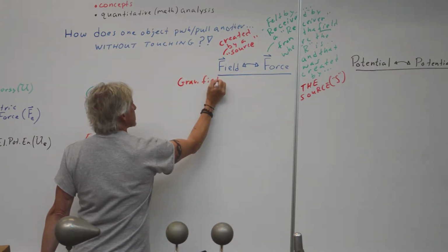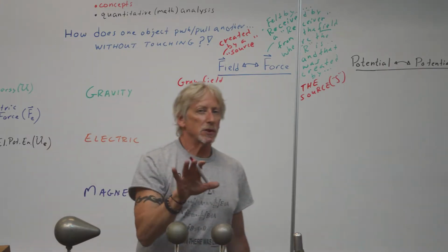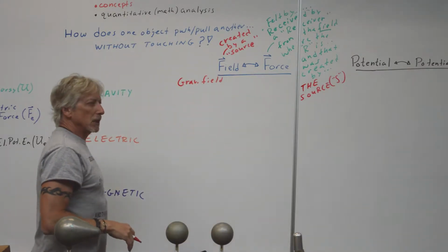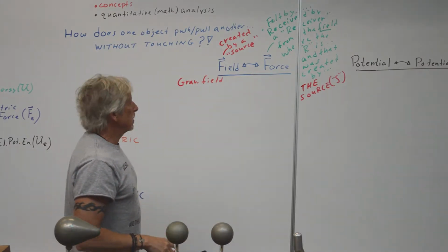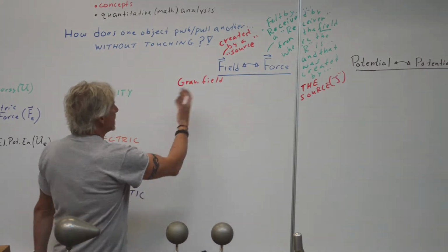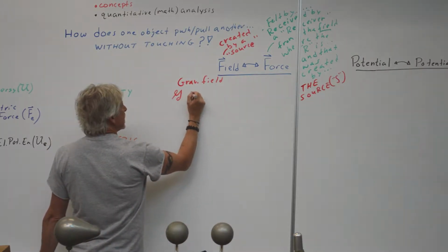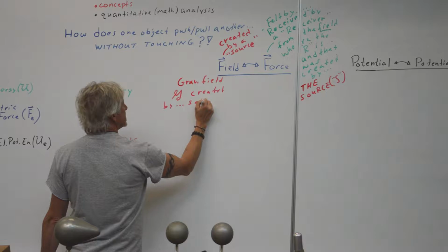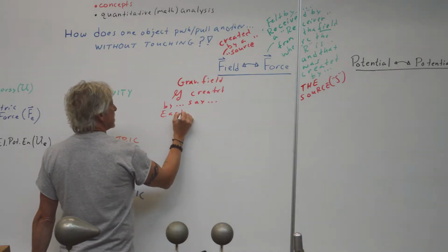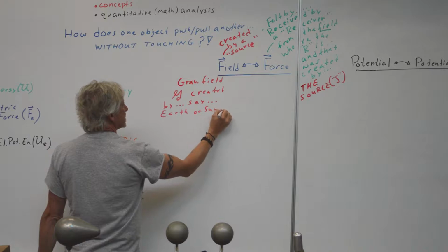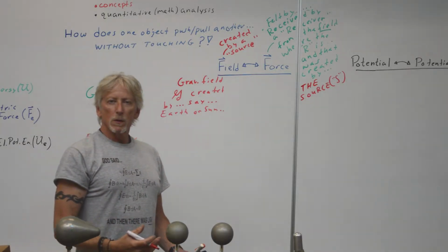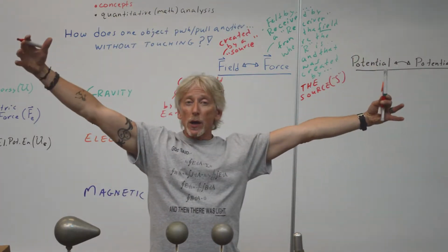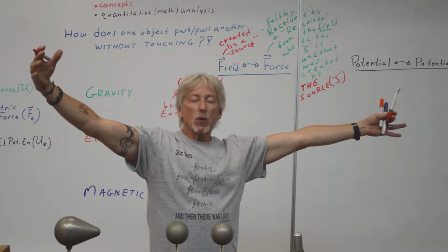So a gravity field. Newton didn't have this idea. Okay, Faraday, Michael Faraday, came up with this idea, that we create this field, it creates a gravity field created by, say, Earth or Sun or whatever. So the sun is creating a gravity field. And wherever you are, or your planet, the planet is, it will feel gravity.